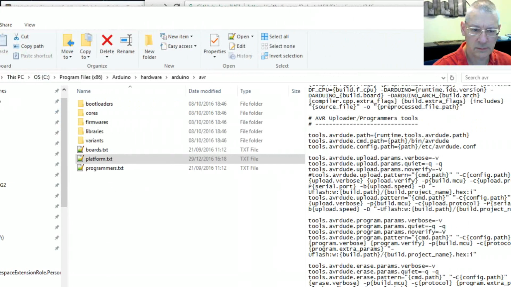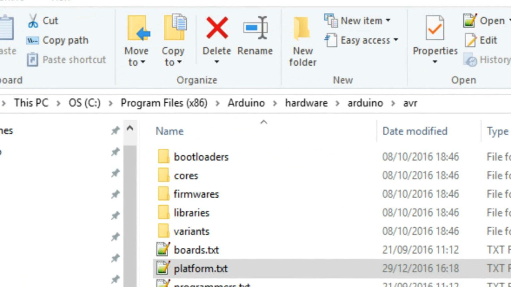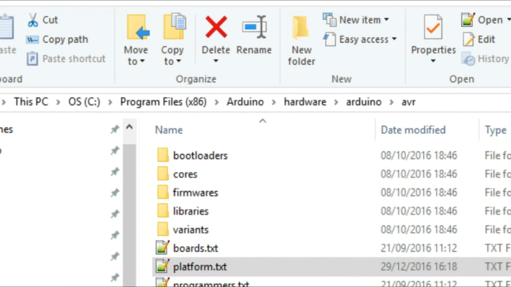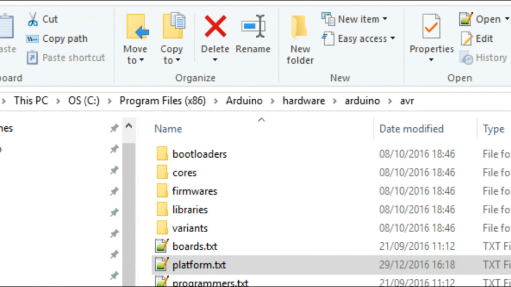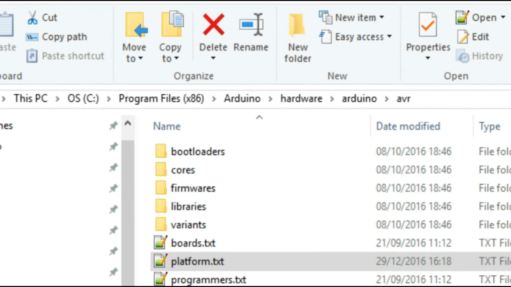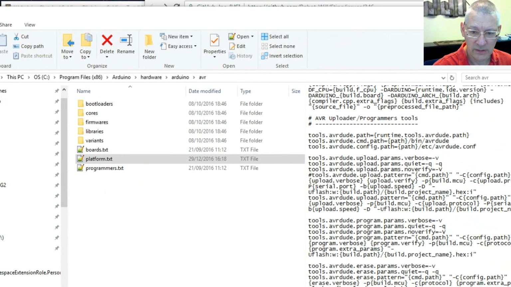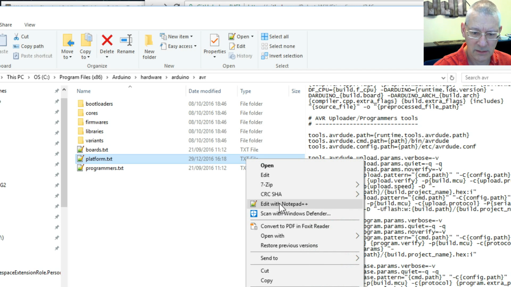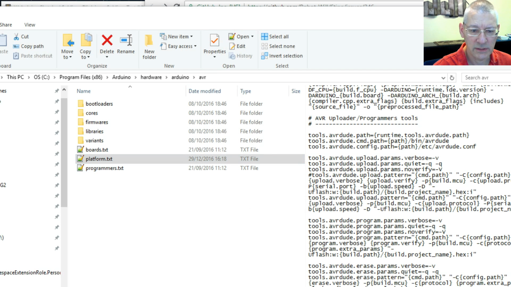I'll show you the file right now. So this is the Arduino file you have to edit. In my system, it's on the C drive under Program Files x86 because it's not a 64-bit executable. Arduino, hardware, Arduino again, AVR, and then there's the platform.txt file. And if you notice down here, I've actually commented out a line. That was the original line there. Let me bring it up into Notepad. It's probably easiest, isn't it? I think it's line 101, was it? Let's bring that over.